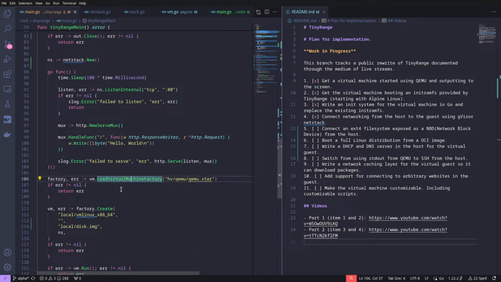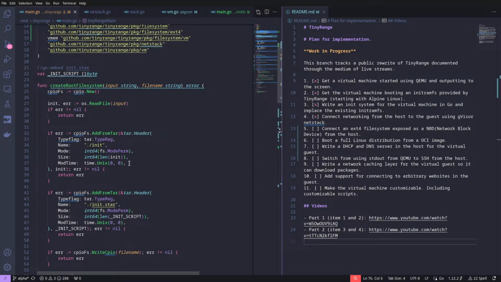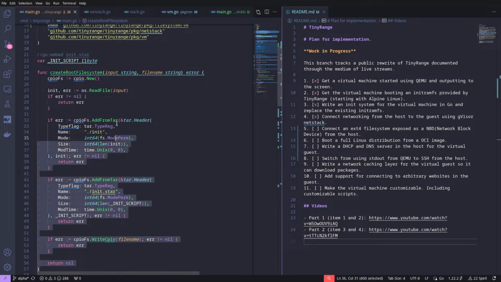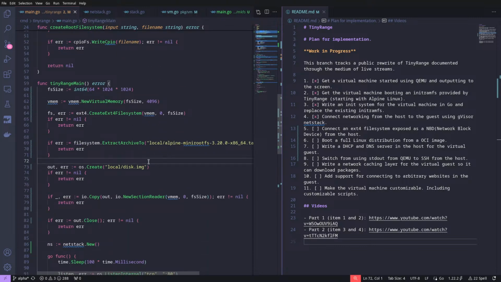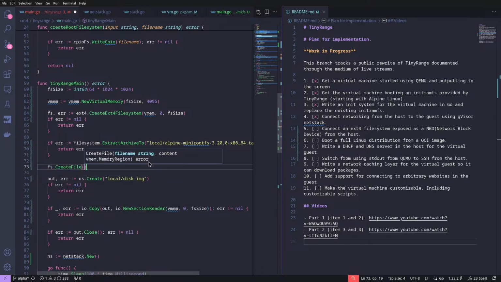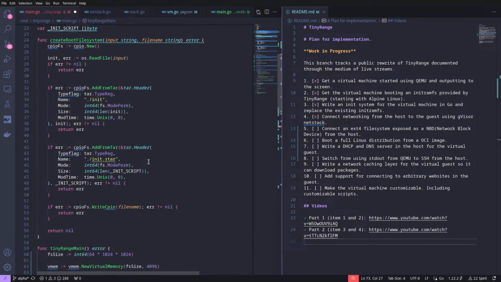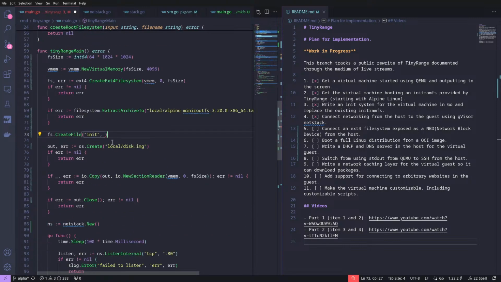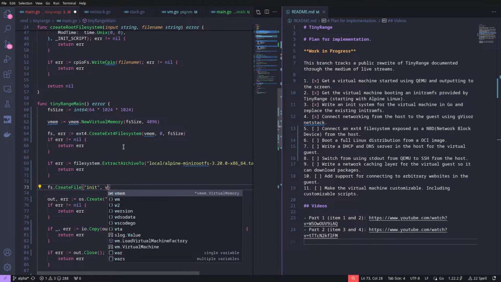And when we create the file system, that means we will no longer use this create root file system code, and we'll just do fs.create file. File name is init, and vmem dot.